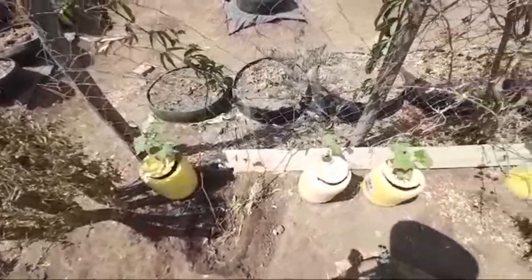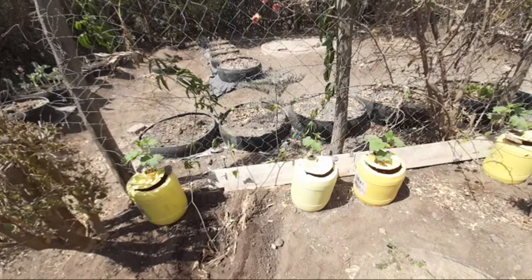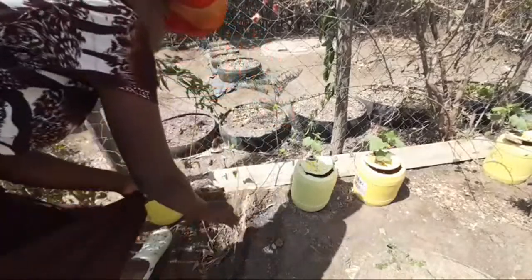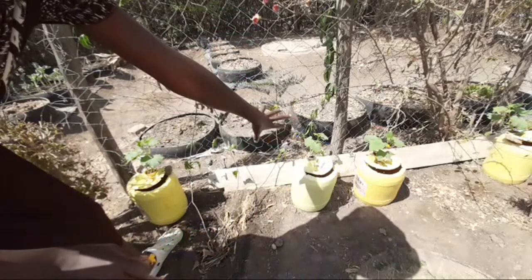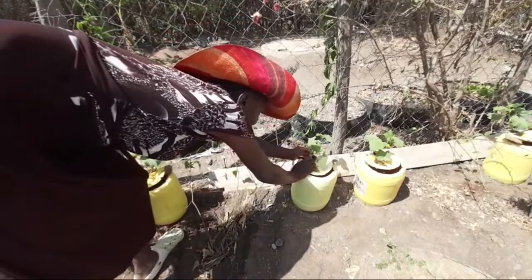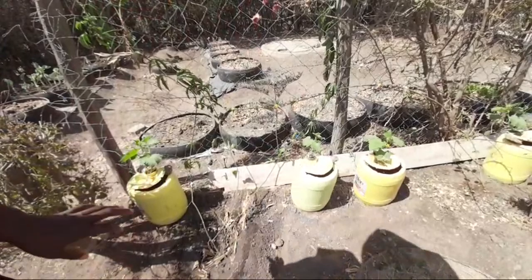So look at this. For this particular cucumber plant, let me set you down. It was weak, but it's trying to revive. The containers were in the middle of the garden, and I think the dogs jumped over the container and snapped a plant. So at this point, it's broken, but I've tried to push in some nails and support it so that I don't lose it completely. And I see it's already flowering. So I'll get some tape also to support it to make sure it survives.